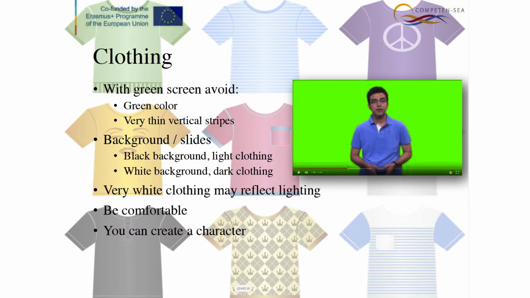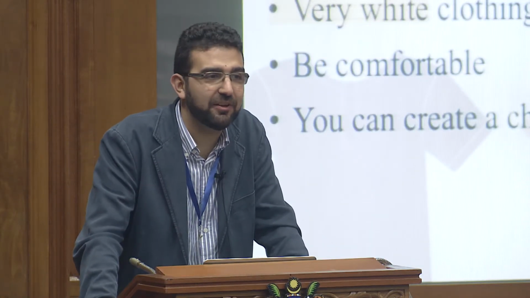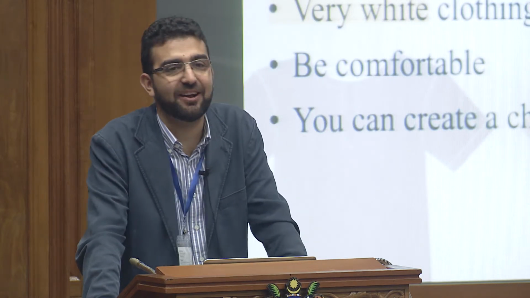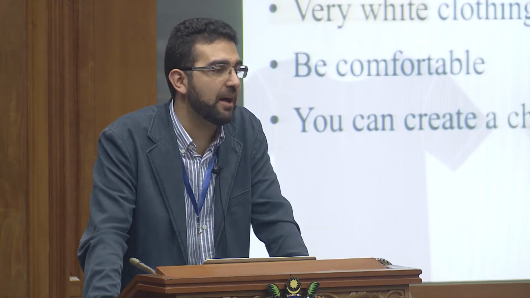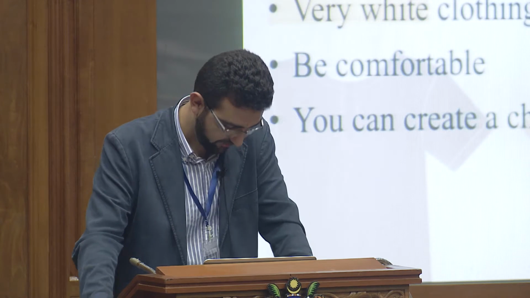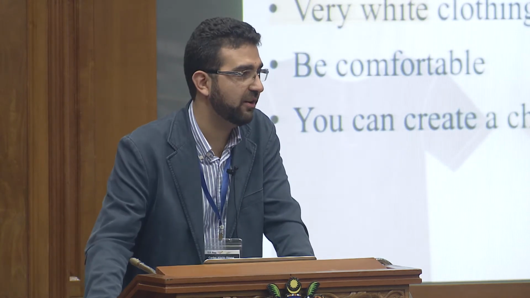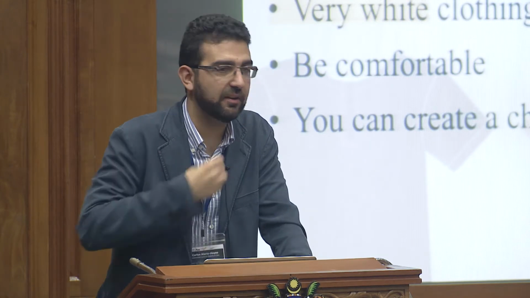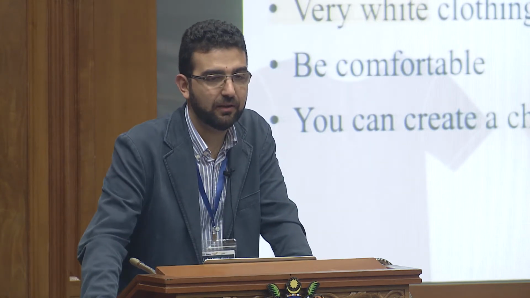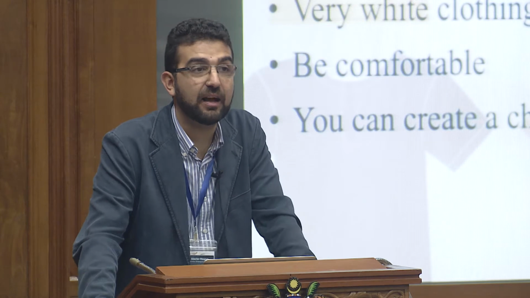About your clothing. If you go to the studio to record with a chroma, don't wear a green T-shirt or a green shirt. It's obvious, no? Unless you want to be the invisible man in the final cut. But it's also good not to wear very thin stripes, because in a shirt they can be noisy in the final cut as well.